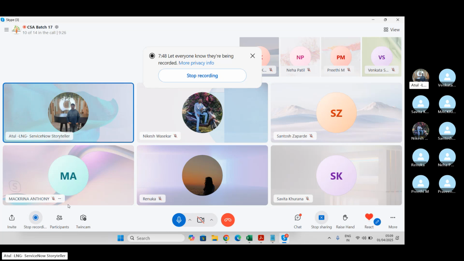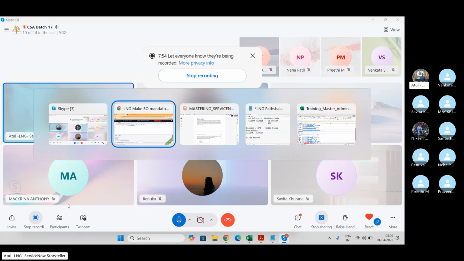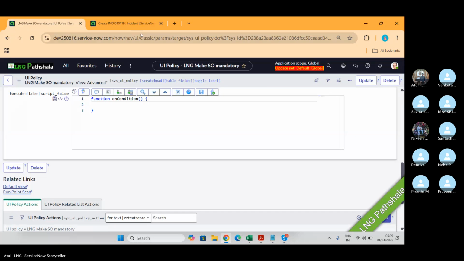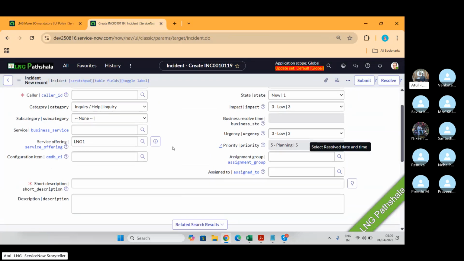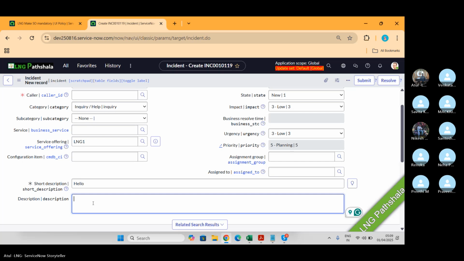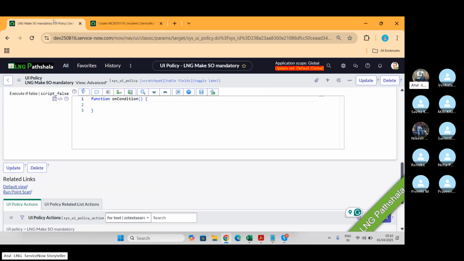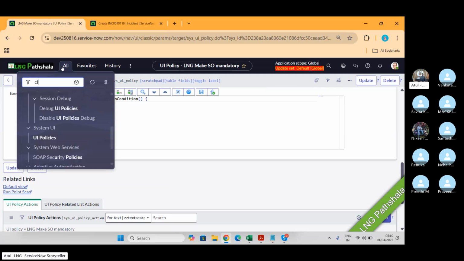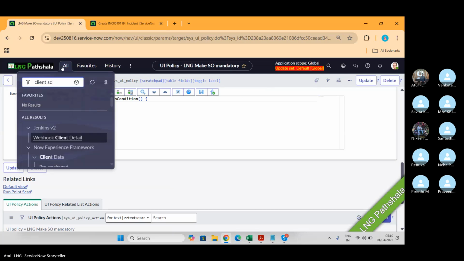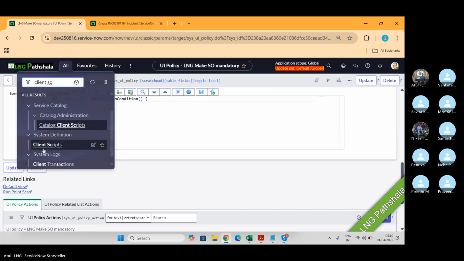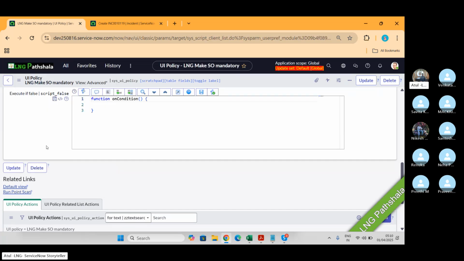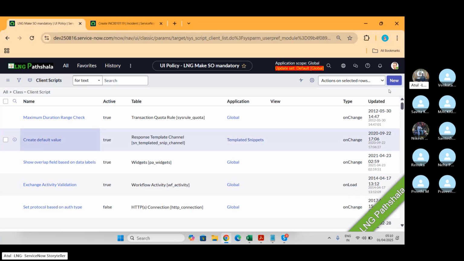Now, if you want to go to a more extended form, where I want to make sure that if a user selects short description as hello, this field should be set in the description as well, then we use the client scripts. So now the second part we are going to discuss is the client script. The thing is that client script has 4 different types.